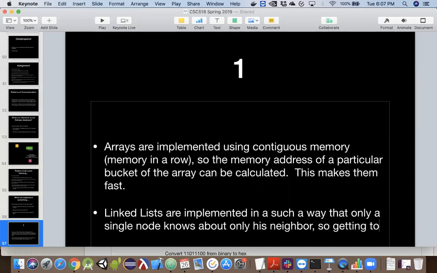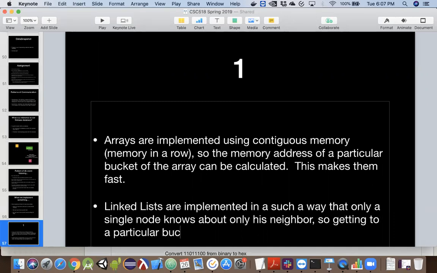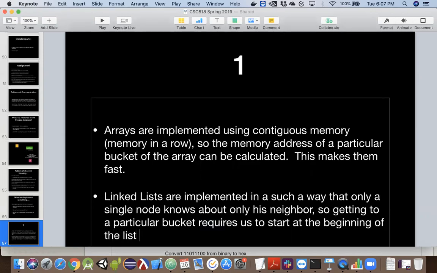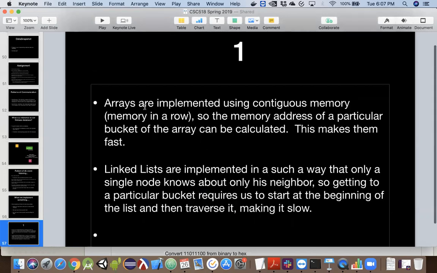So getting to a particular bucket requires us to start at the beginning of the list and then traverse it, making it slow. All right. So that's why arrays are fast, linked lists are slow.